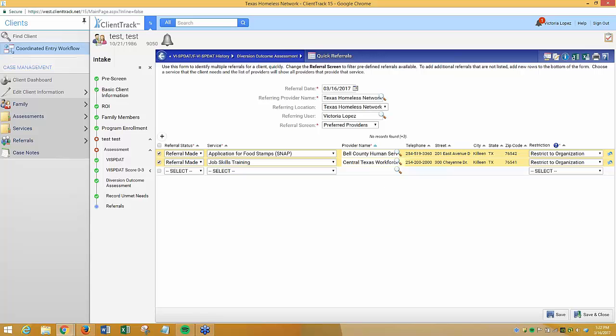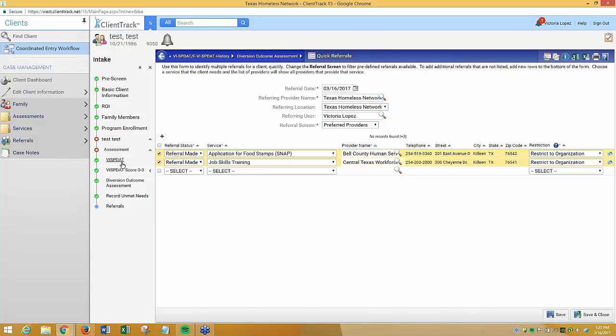You would then be dropped off onto the client's dashboard, and you would see on their dashboard, they would have that little enrollment with the blue action button next to it. And that's basically your visual cue that you have gone through coordinated entry with this client. At this point, though, this is where I'm going to circle back to my VI SPDAT. This is not something that I recommend you doing unless you realize that you made a mistake on the client's VI SPDAT. Maybe there was a section of questions that you completely skipped, or maybe the client answered those questions and you forgot to enter them.